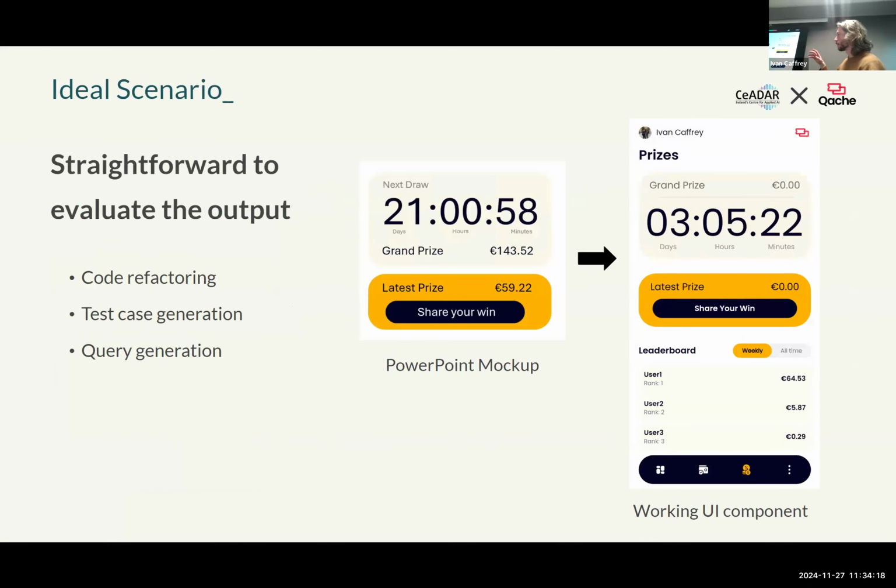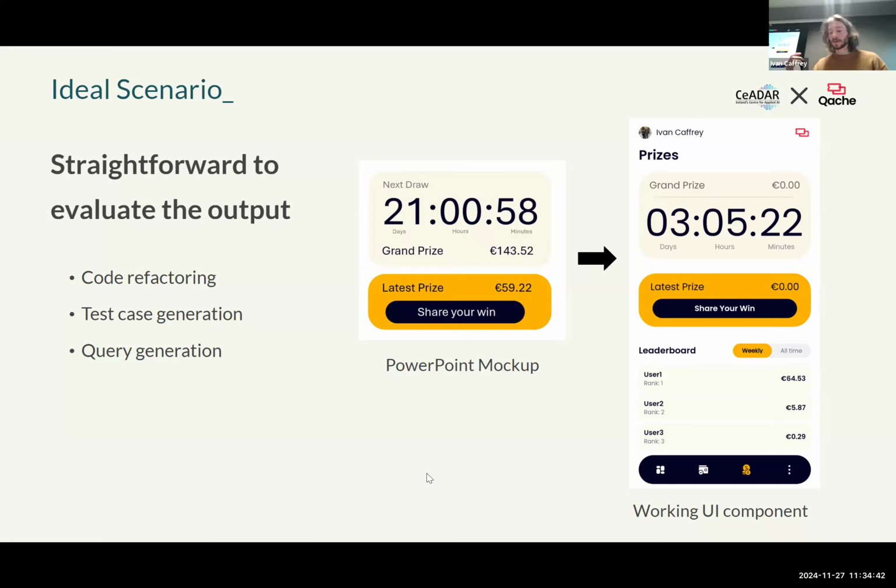So the one we had earlier that Aaron gave was going from, so this is just a PowerPoint mockup. I just made this with shapes and text boxes, and I pasted that into Claude. I told it that I wanted it built in React, and then this is the actual UI on the right. So it's very easy to tell, okay, that's the UI that I want. And it's also pretty low risk because no one's going to die. So it's like an ideal case for the use of LLMs.